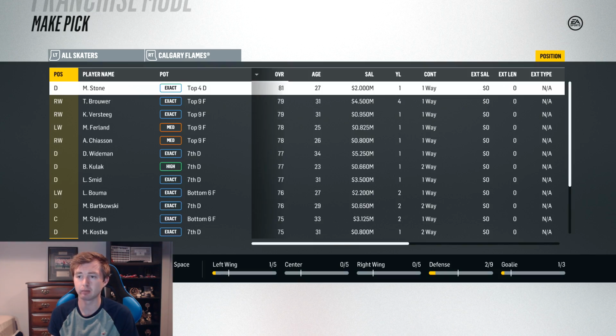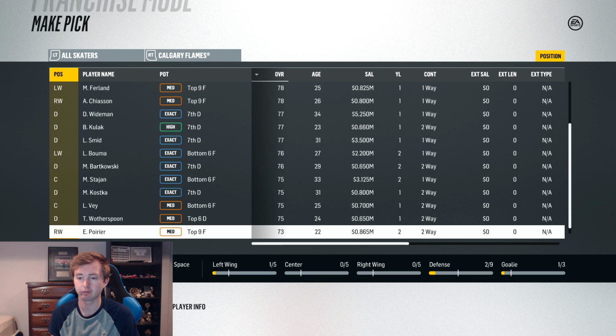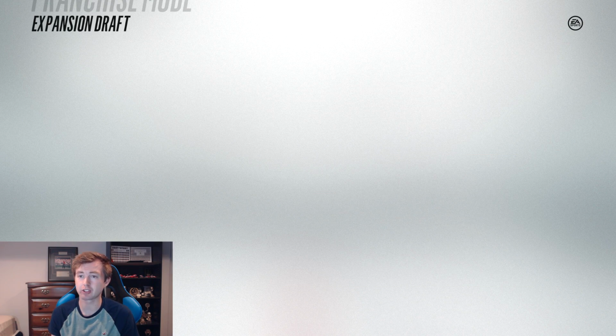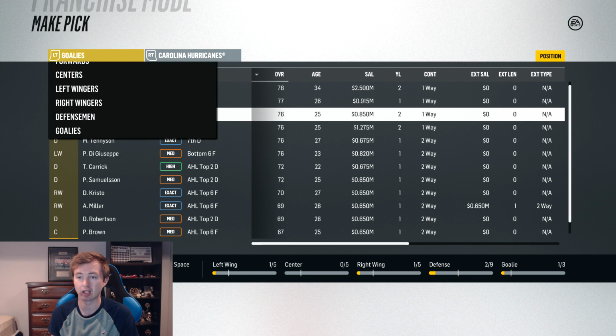Calgary here, we'll see what they have available. Stone there. Furland, Chiasson. Okay, they should also have Poirier here, 22-73. I feel like he's going to give us a better chance to have a better player, and it'll just be like an AHL All-Star for us, hopefully. Next up, we have Carolina, so Stepniak, Nystrasil, Delbeck. Really not a lot here on Carolina.